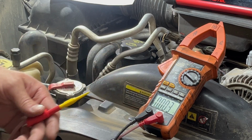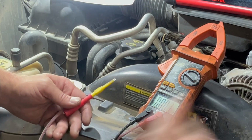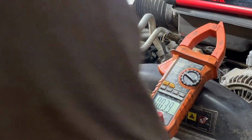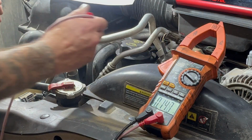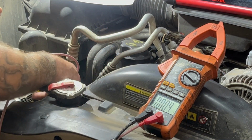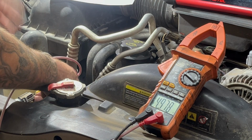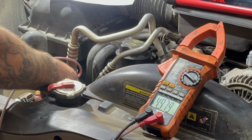So you just saw firsthand what happens when you have bad ground. Look, this is just crusted in crap. Okay, let's try that. There we go. Okay, so 4.97 volts, 5 volts. So that's our 5 volt reference.